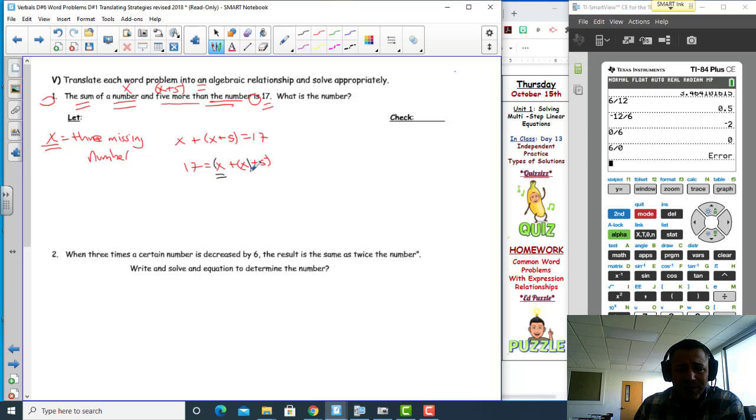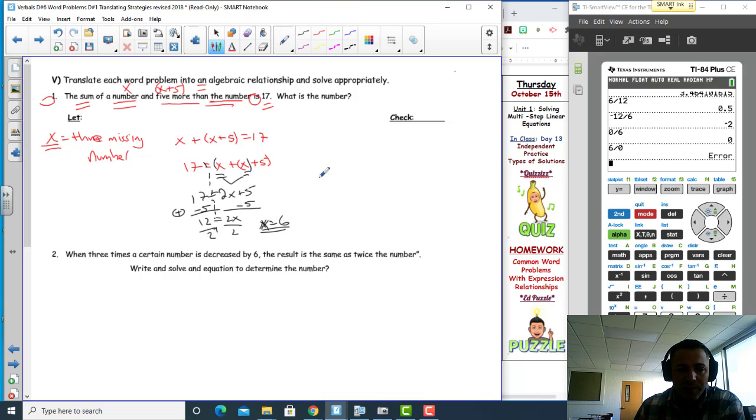We typically, as lazy students, I hate to say it, but it's true, simplify the expression by just underlining or circling the like terms. Like terms have the same variable raised to the same power. So x and x together make 2x, and when we increase them by 5, the sum is 17. At this point, we would typically undo order of operations. We had a two-step equation. We would undo addition with subtraction. That way we could determine that twice x is simply equal to 12, and now it's like a joke. You know what the answer is. What number do we double and get 12? Undo multiplication with division, and you find that x should be equal to 6.